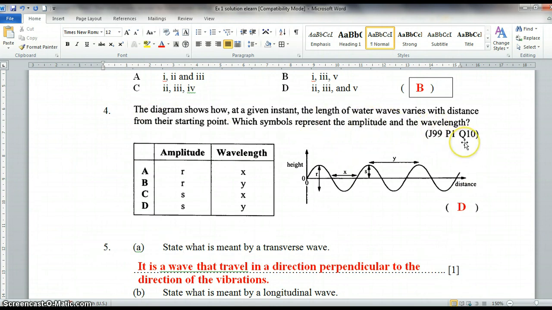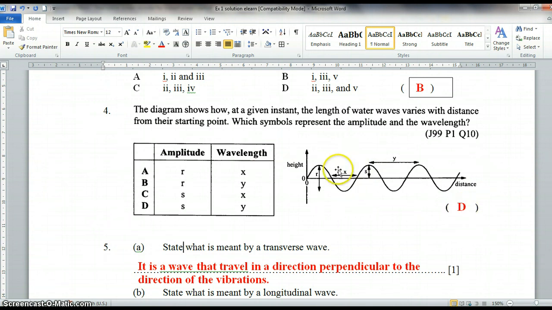First of all, my attention goes straight to this portion again. I do not care about anything else. Just look at this portion. The axis tells us distance, hence we can observe wavelength. Alright, now this is obviously D. I don't think I need much explanation for this.